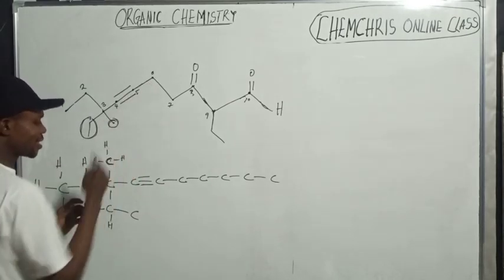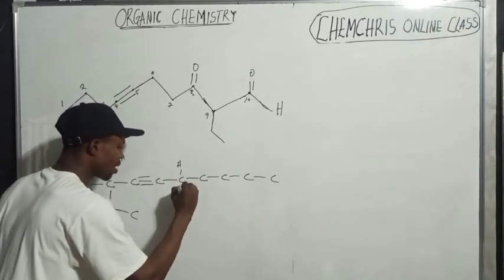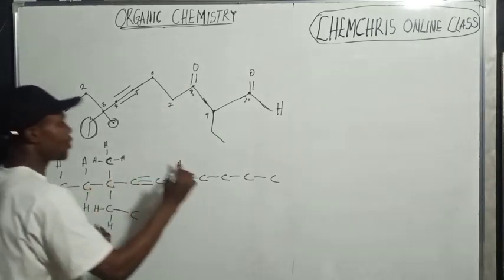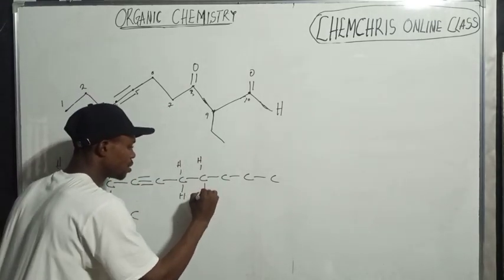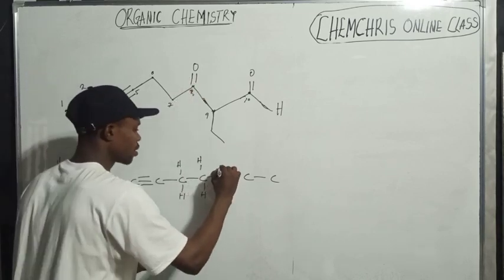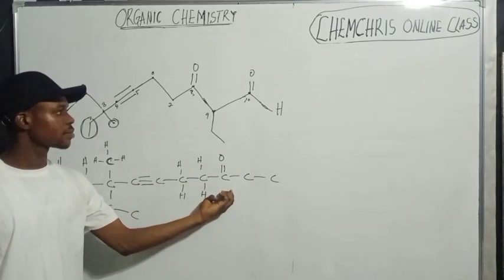Now let's move towards 6, which is one here. You're going to have 2 hydrogen, right? Now to obtain the octet, then you have number 7, here we have hydrogen, right? Now at number 8, I have a double bond here. Can you see that? I have a double bond at this point.